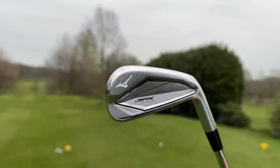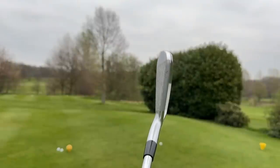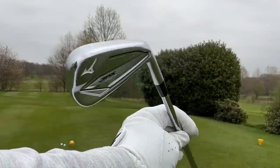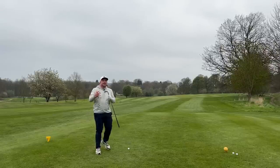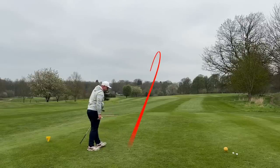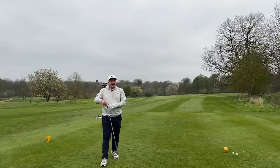I've now got a four iron in my hand, and if you look down at it you can start to see a little bit of that cavity back — it almost looks a little too big, but you could say it fills you with confidence because you're hitting a four iron that should go 200-plus yards, and who doesn't want forgiveness with that? Before jumping back in the simulator, let's see how versatile these can be off the tee — a draw, a fade, and a low stinger. First shot, a draw starting right finishing middle of the fairway. That's the forgiveness element I'm talking about.